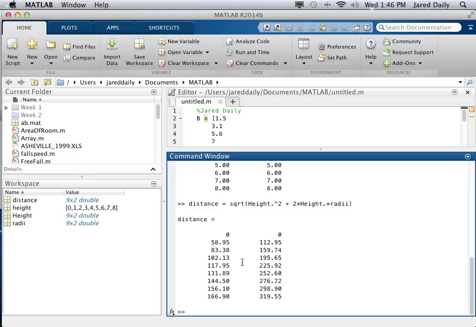So what's going on here? What do we have in our first column, and what do we have in our second column? The first column is going to be how far you can see on the moon, because the first column is relating to the smaller radius. So this is how far you can see on the moon when you're at 1,000 feet. And this is how far you can see on Earth when you're at 1,000 feet. And that's in kilometers, because remember we converted to kilometers. So you can see 58 kilometers if you're at 1,000 feet. You can see 112 kilometers if you're at 1,000 feet on the Earth. At 2,000 feet, 83 kilometers. At 2,000 feet, 159 kilometers on the Earth.